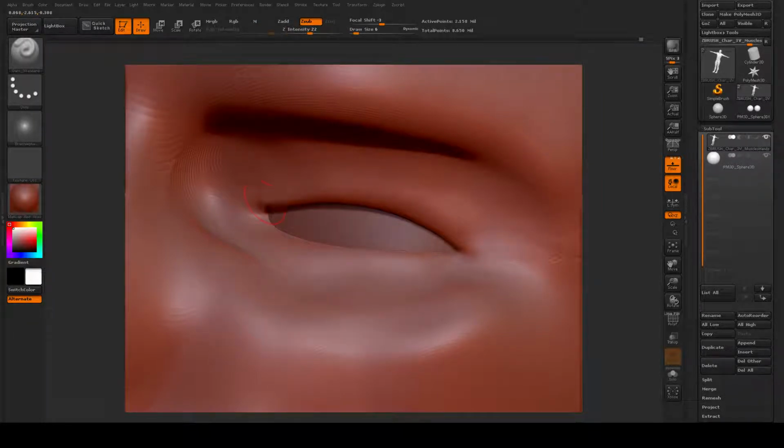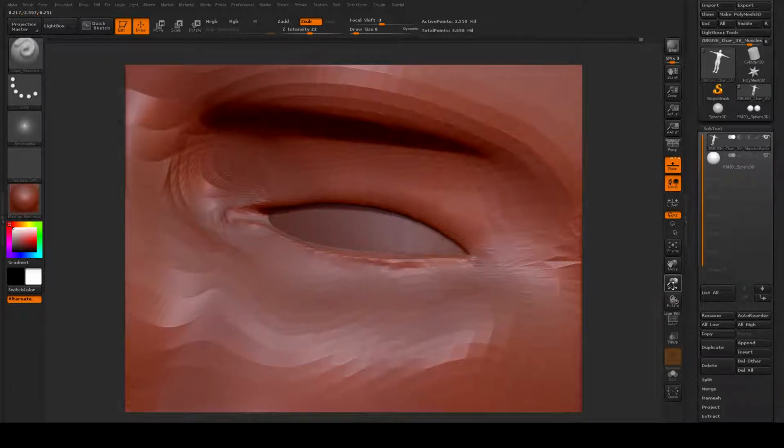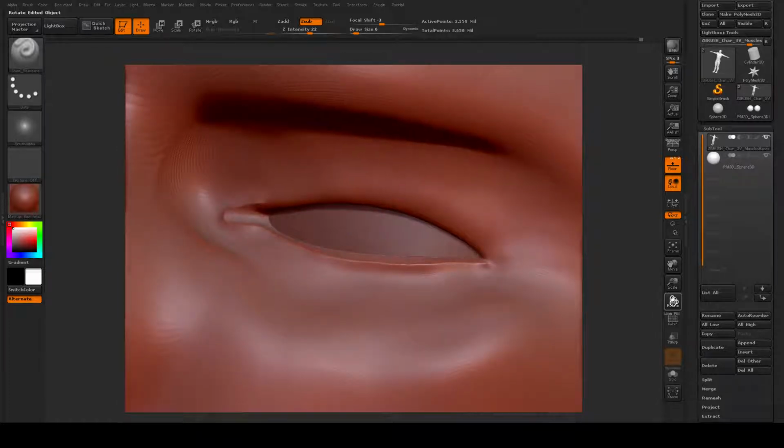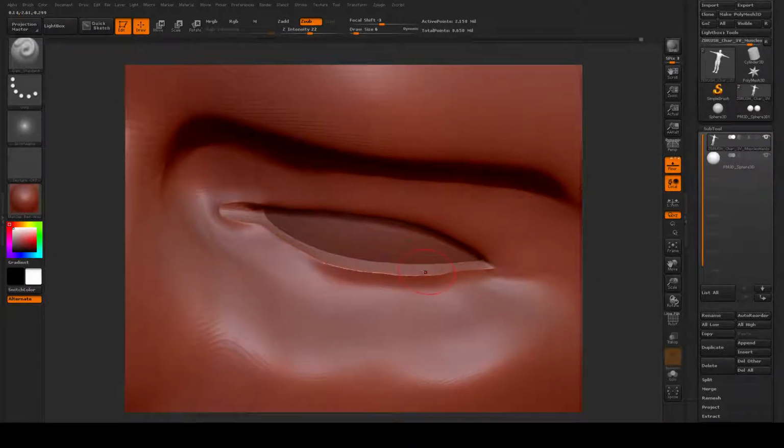I don't want to add any features that are not going to actually show up. So getting my nice lip on my, there we go. All of that's going to grab the light nicely.